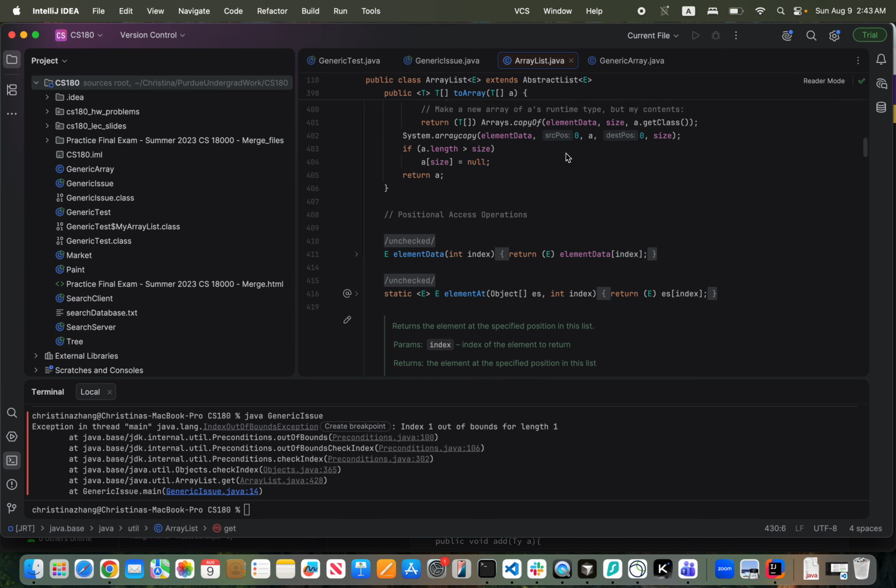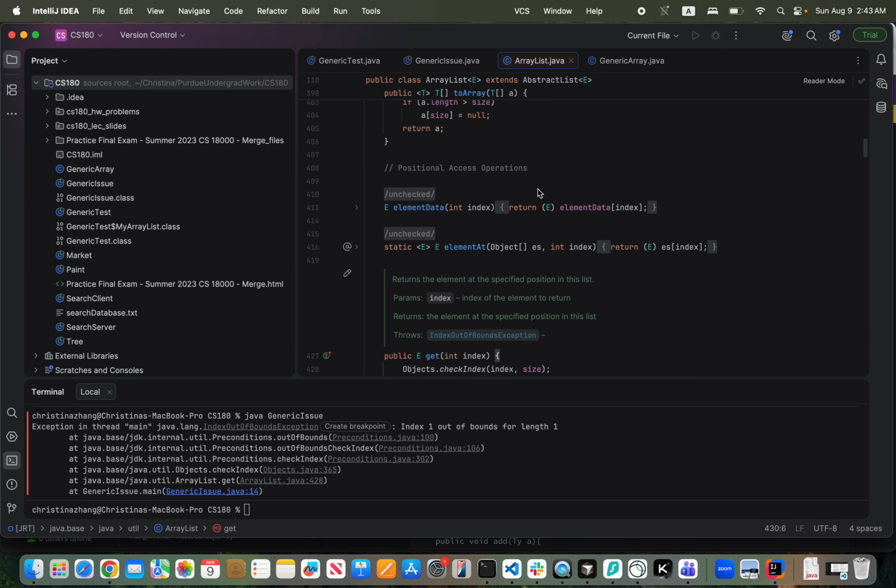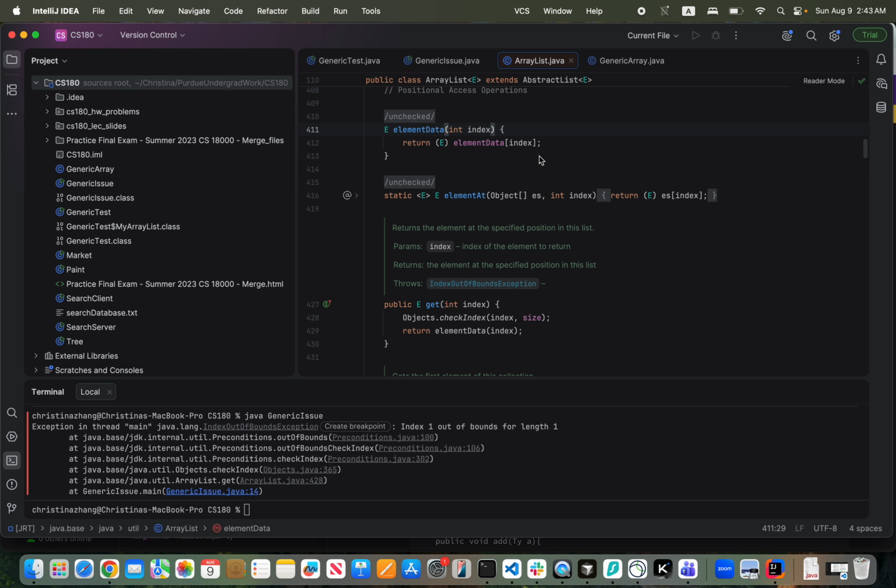So if we scroll up, yeah, it's right here. Yeah, so this is elementData, and we see it basically returns the object and casts it up to type E, which is exactly how we implemented our own ArrayList class.